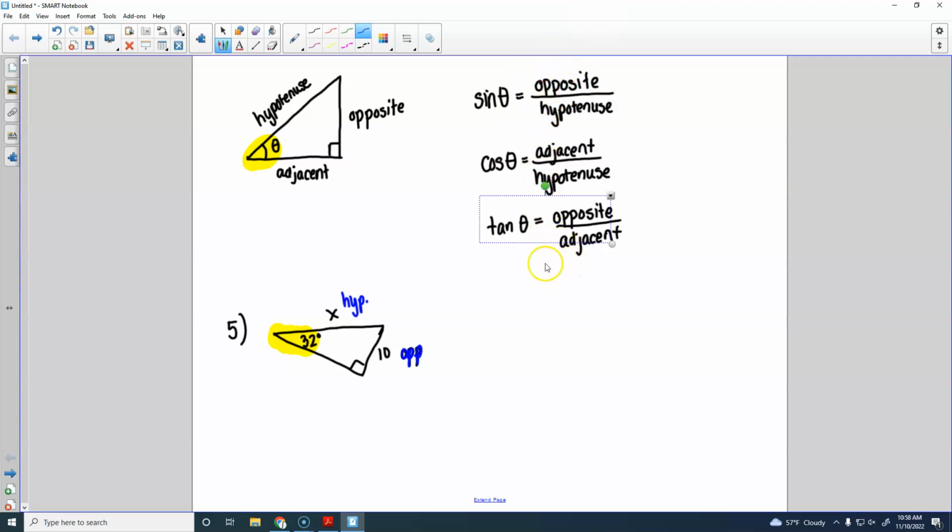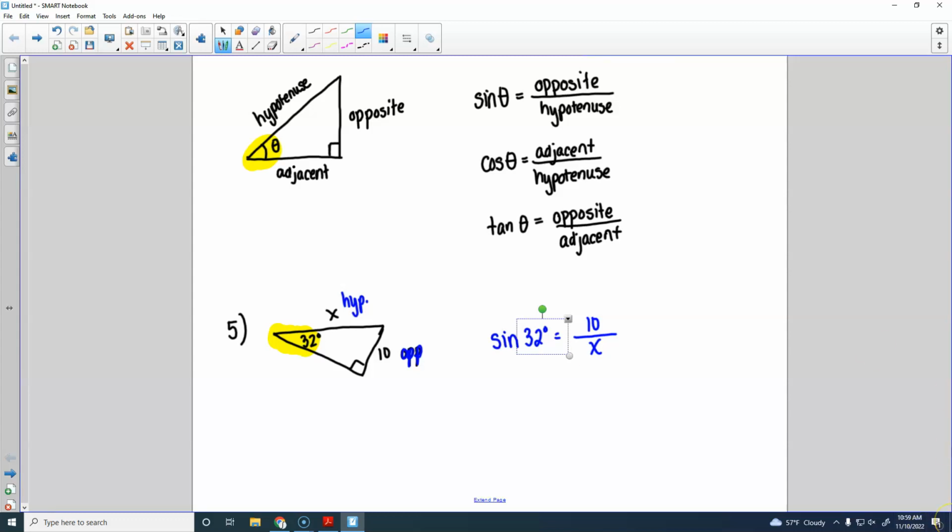Whatever colorful acronym you want to use to help you remember that, these three right here have to be memorized. You've got to know them to be able to use regular trig. So sine is opposite and hypotenuse. So we're going to do sine, and that theta right there, sometimes they'll use x's instead. Theta is just a variable. It's a variable we typically use for angles, though. So that has to be an angle. It is our 32-degree angle. Don't use the 90. It has to be the other one. And then opposite side is 10, so that goes on top. Hypotenuse is x, so it goes on the bottom.